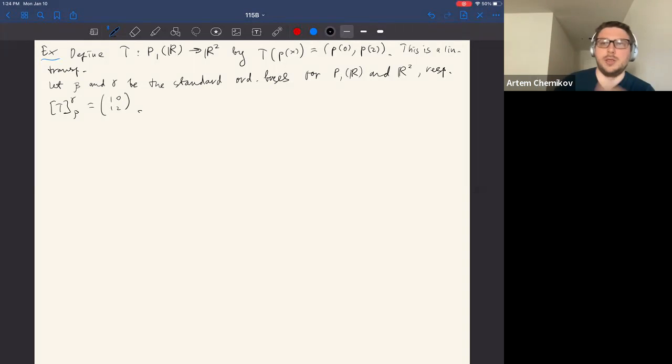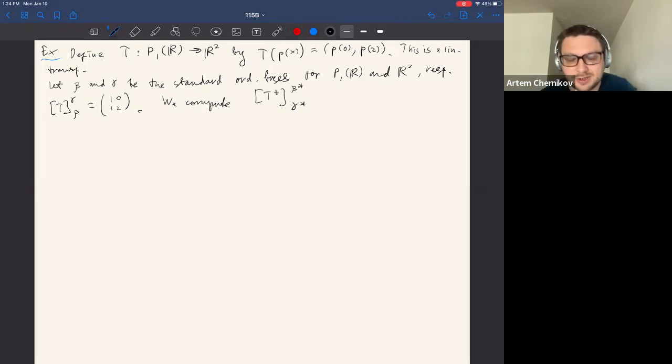So you just have to evaluate it on the vectors in the bases as usual. So let's compute the matrix of the transpose linear transformation using the definition. So we compute T transpose with respect to gamma star, beta star. Of course, using the theorem, we can just say it's the transpose of the given matrix, right? But let's do it from the definitions to see how the theorem actually proceeds, instead of just applying the theorem to take the transpose of the matrix.